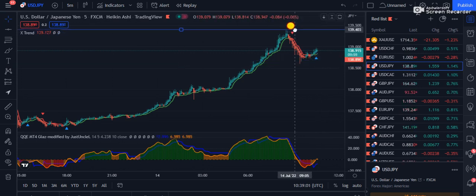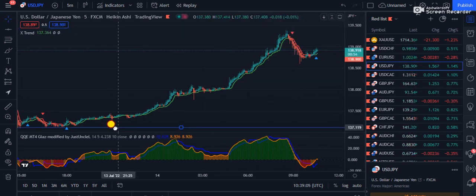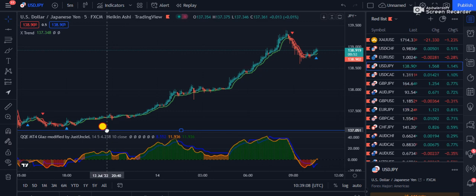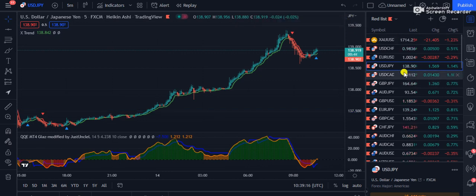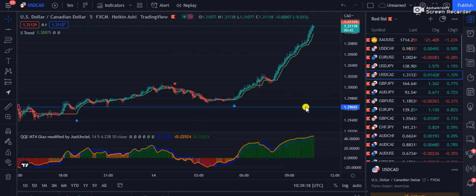And for example, this was a sell signal. You can set up the stop loss above this rectangle. And here we can set up a stop loss below this blue rectangle. So this is how you can set up your stop losses, and the take profit is always a reasonable profit, whatever you are getting from the trade depending on your lot size.